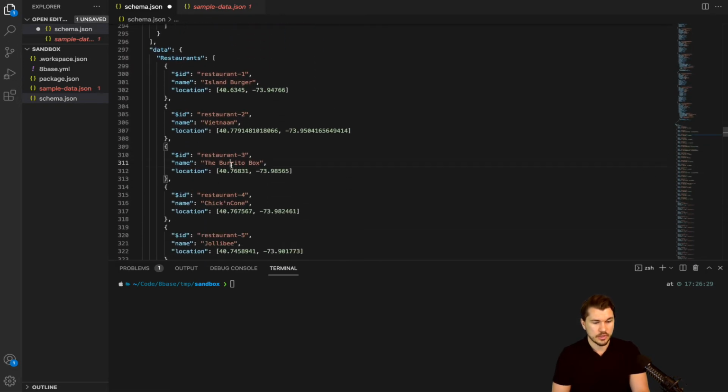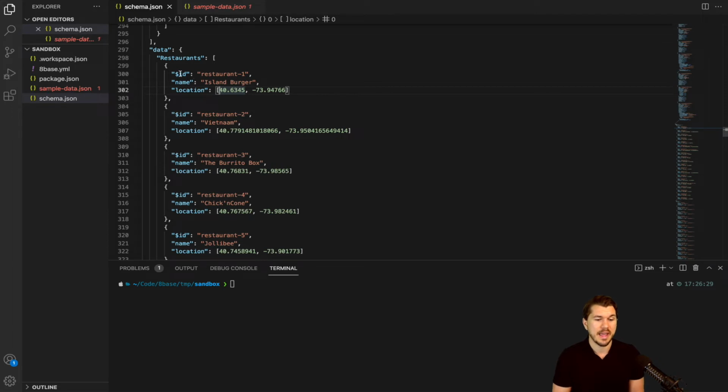Cool. So just as we had seen before, we have a key called data, and then inside that object, we said restaurants was just referencing our table name, and here we're passing an array of different dummy data or seed data for our workspace. Now, if we look at the first record, we can see a couple things. So first off is that we have two fields which we care about, which is the name and then the lat long coordinates, the location of the restaurant.